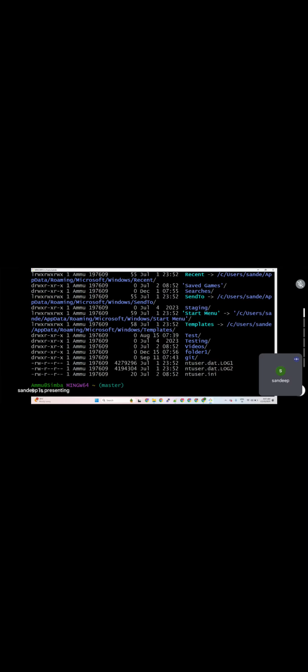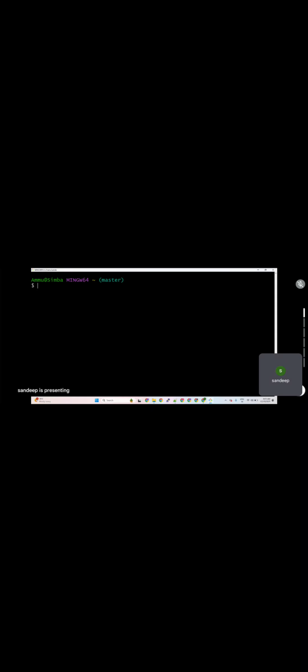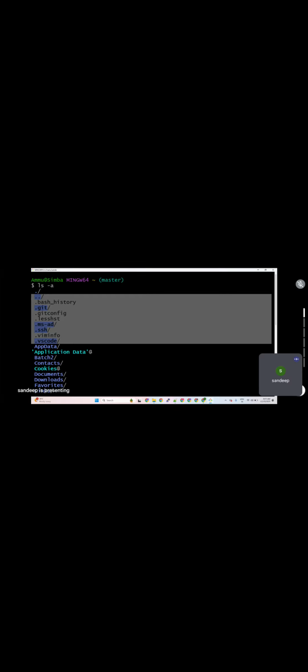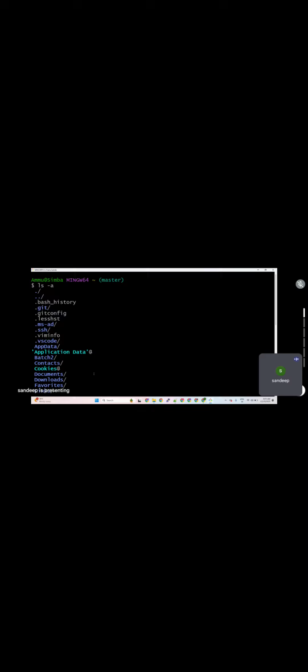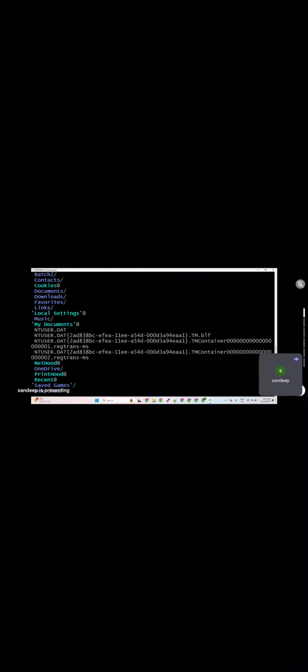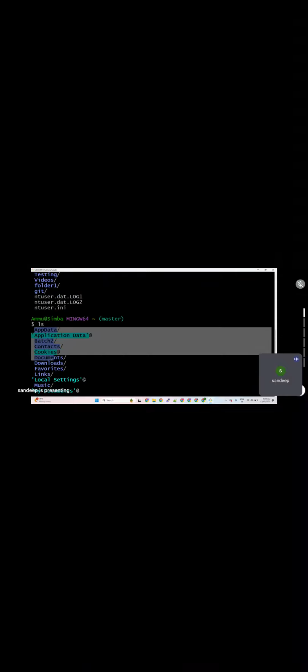Similarly, we have one more command. Let's clear the screen. clear is the command we run to clear the entire screen. There is one more command called ls -a. ls -a will list the hidden folders. Where you see a dot, these are all hidden files and folders. To know these hidden files and folders, we use ls -a. If you run simply ls, you will not see those hidden folders here. Do you see the hidden folders? No, right?